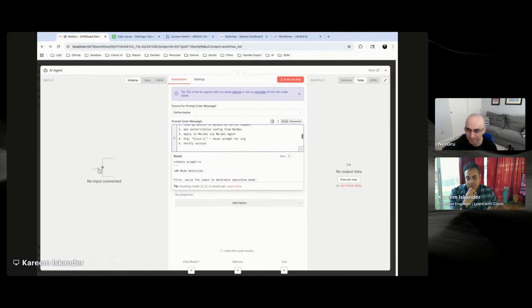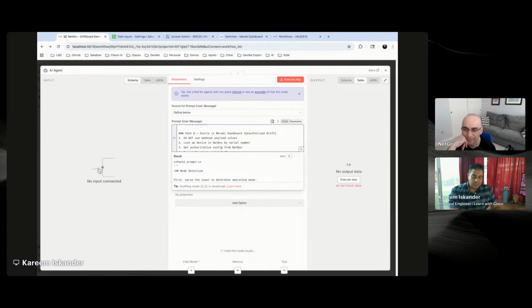In this case, I'm managing a bunch of organizations in my account for Meraki, so I wanted to make sure that I only manage the Cisco U org for the sake of this so I don't make any other changes. But then path B is if the changes came from the Meraki dashboard.